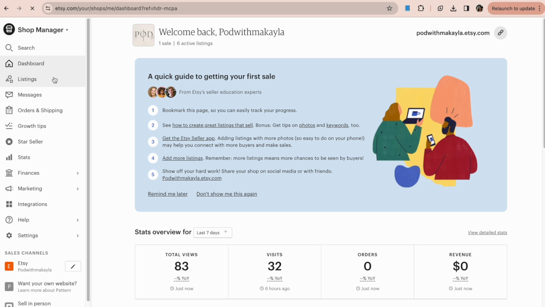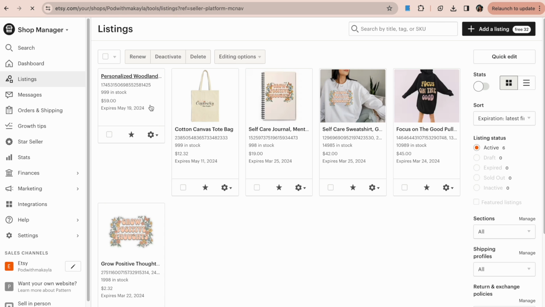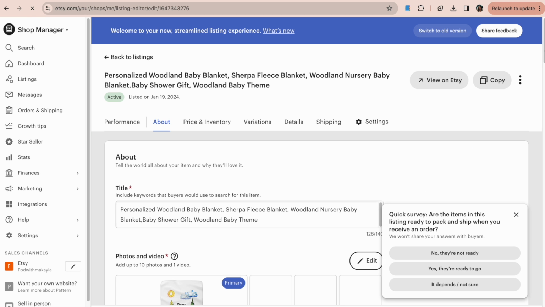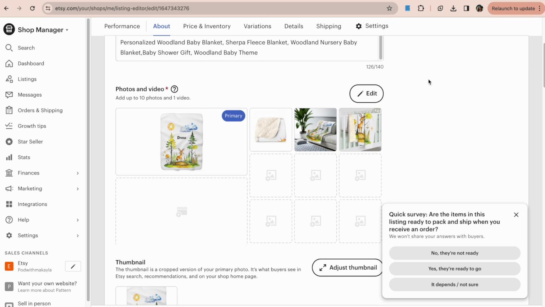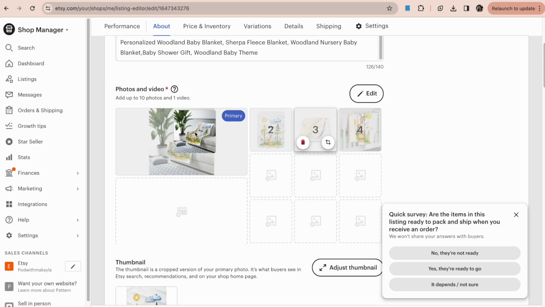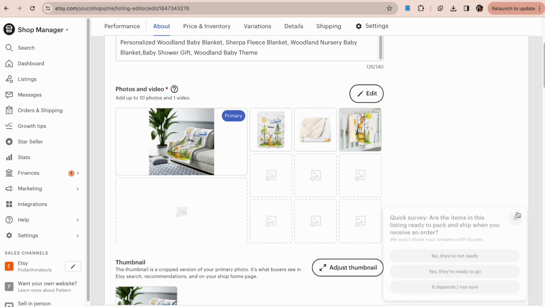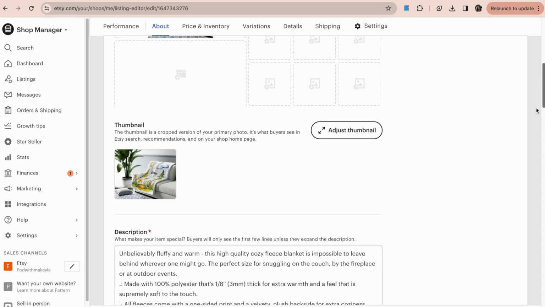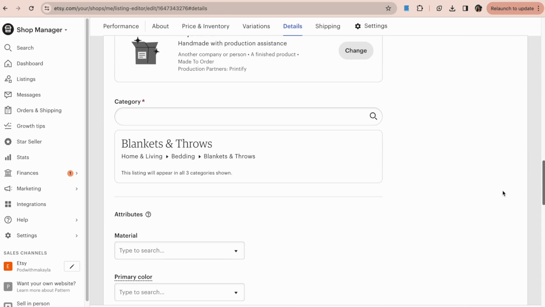So last thing I wanna show you is on our Etsy store, something that's very, very key when we're uploading our product. When we select that beautiful blanket that we just had made, we have all of our mock-ups here. We can grab even more. But what I wanna show you is that we need to make sure that we turn on that personalization option on our Etsy listing.